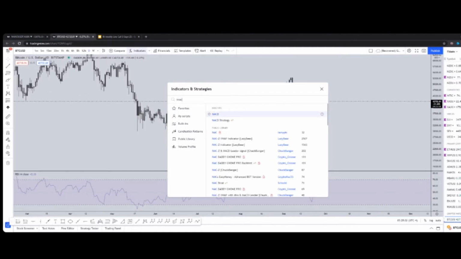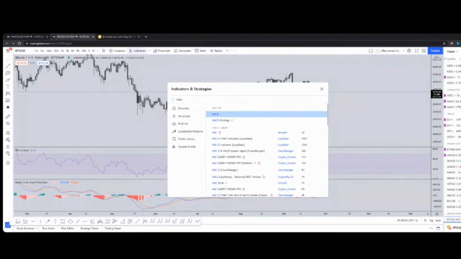Built-in MACD. The really, really cool thing that I love about TradingView is it doesn't just have built-in indicators. TradingView really empowers their editors. And can somebody remind me the name of the scripting? Pine Editor. So Pine Editor is a built-in coding platform on TradingView, and people can create their own technical indicators.